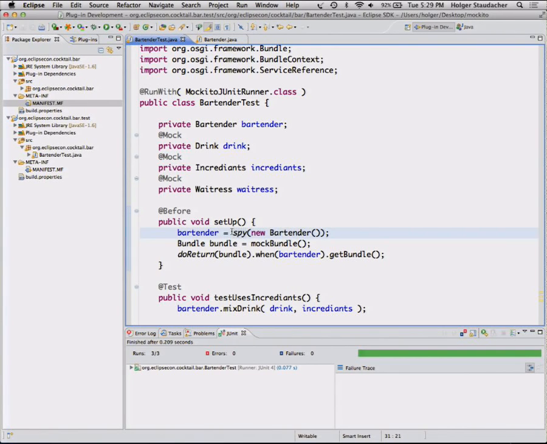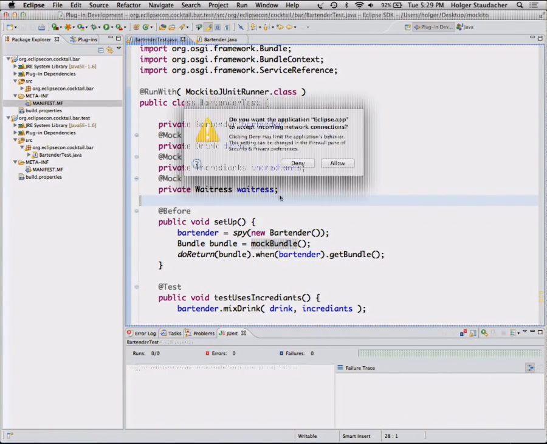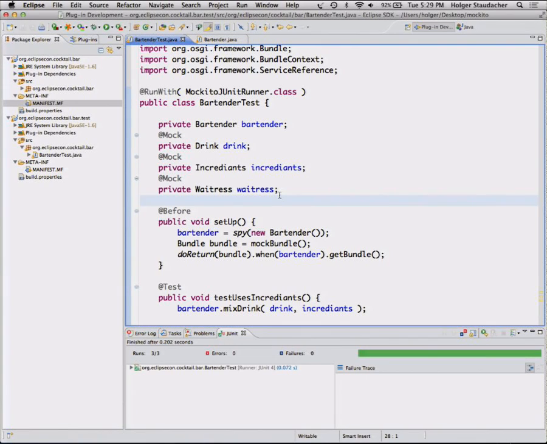Okay, so I don't get the question. I should run this as plugin test, so I have to do the whole setup. I didn't have a launch configuration or so, but I can try just run it as. But let me clean up the test, and then we will run it as plugin test.